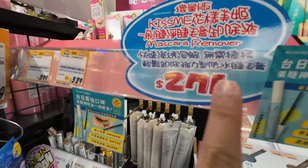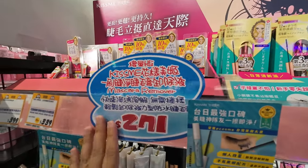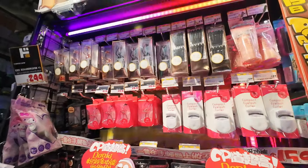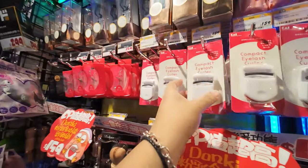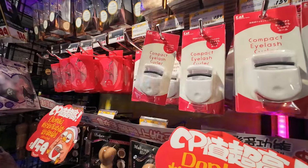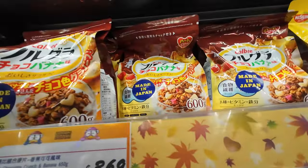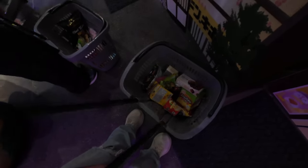The sky remover is only 271 NTD — back home it's around 700 pesos, so this is a steal. I'm also looking for a new eyelash curler because my mom threw mine away. There are so many eyelash curlers — I think I'll get the travel eyelash curler. I'm a huge fan of these curlers that Karuby makes in Japan, and choco bananas are my faves so I'll be getting a pack of that.